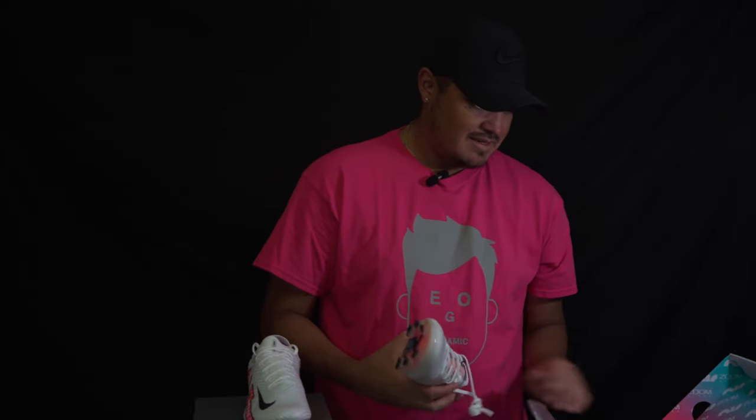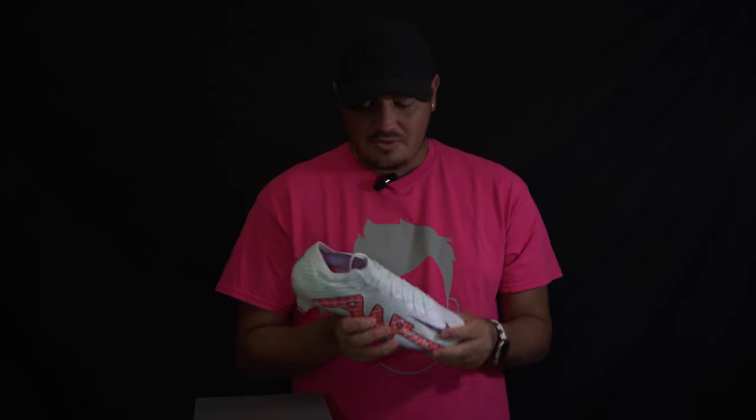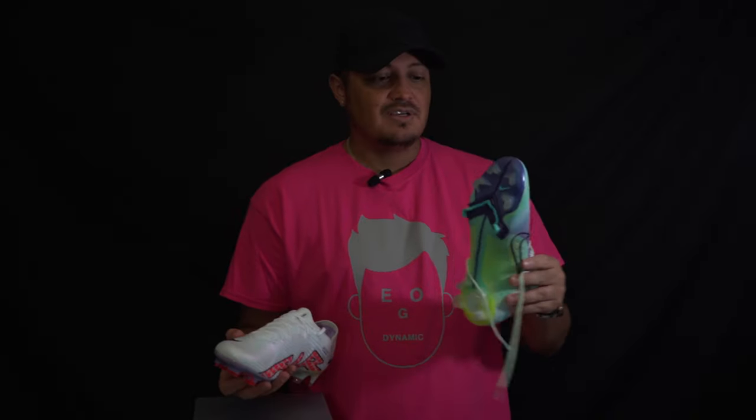I don't know if I'll ever wear those or when I will. Florida season is muddy season, rainy season right now, so I don't know if I want to wear them now. But back to this one — I want to do a play test. I don't know if I will get around to doing it. Maybe I will just play in them since I do have a game and then come back with a better review for you guys. I'm always going to say maybe just wait on the new releases. If you just upgraded, there's always people who get mad and say they just purchased last year's version — that's okay, because it's not going to make you better.